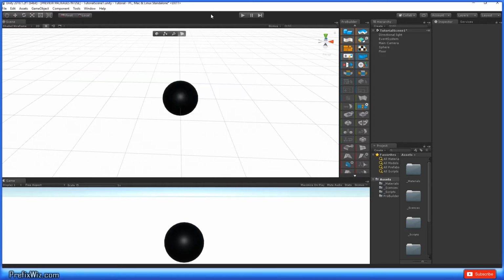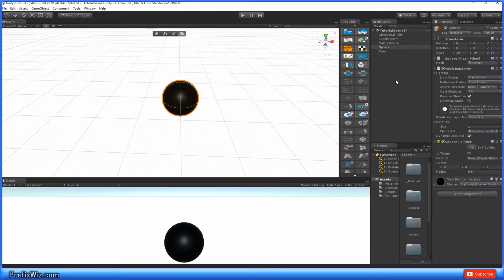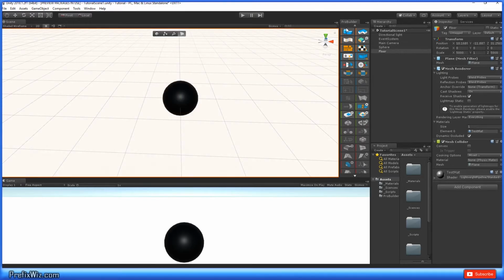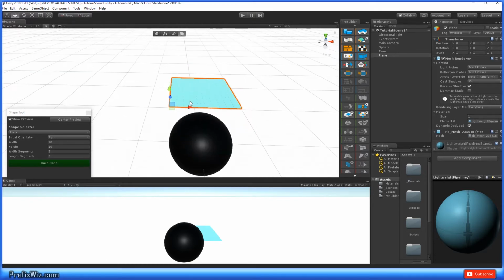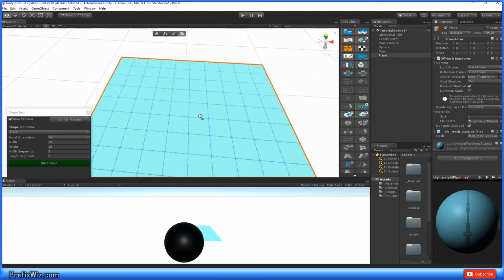All right, so moving on. Here I just have a simple sphere and I put a black material on it so we can see what's going on. We're going to go over here to ProBuilder and create a shape. That shape is going to be a plane. Once you have the plane up, let's reposition it to 0,0,0 and then place it just above the sphere.